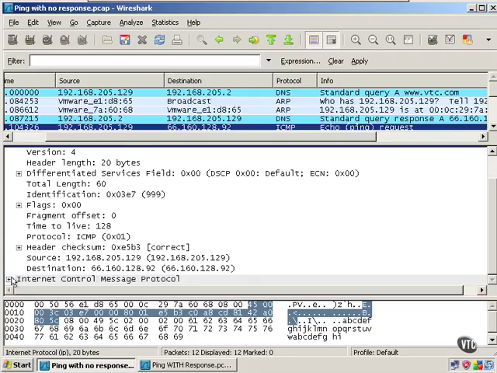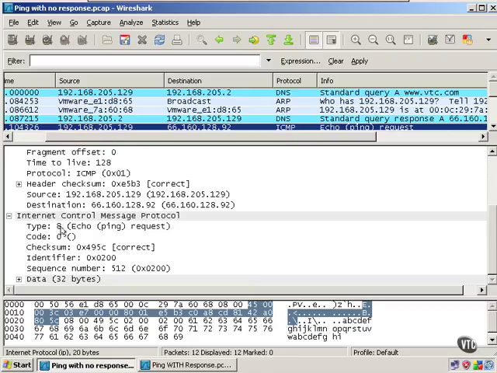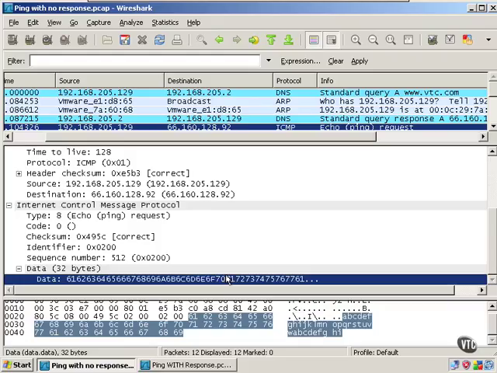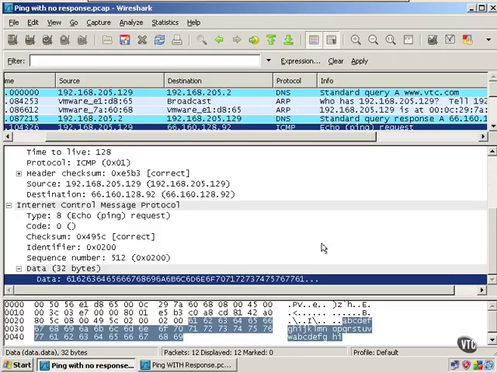Now, since ICMP is part of the IP protocols, let's look at it. For the header for it, we see that there's a type 8. Now, there are different types of ICMP control messages, and this type 8 is an echo ping request. Okay, the checksum is correct. There's an identifier, a sequence number for it, and we also have data that goes with that ICMP header. And here's the data right here. And it's in hex, but if you look down here at the bottom pane, you'll see the ASCII translation of this data. All it is, really, is the alphabet. So there is a piece of data that's sent out, just sent to the receiving computer, and the receiving computer should respond back.